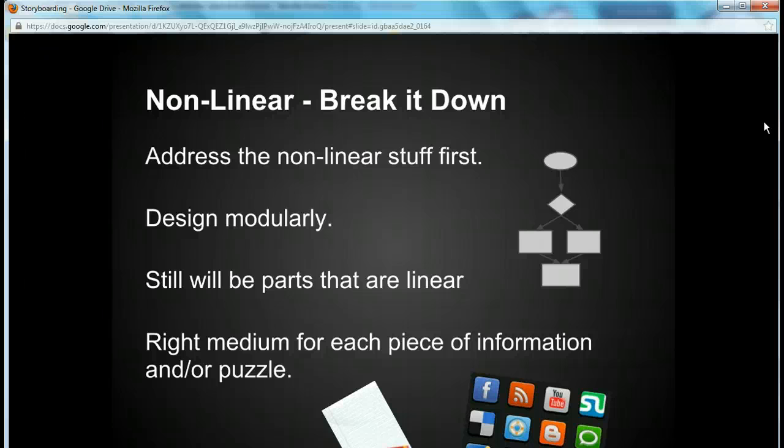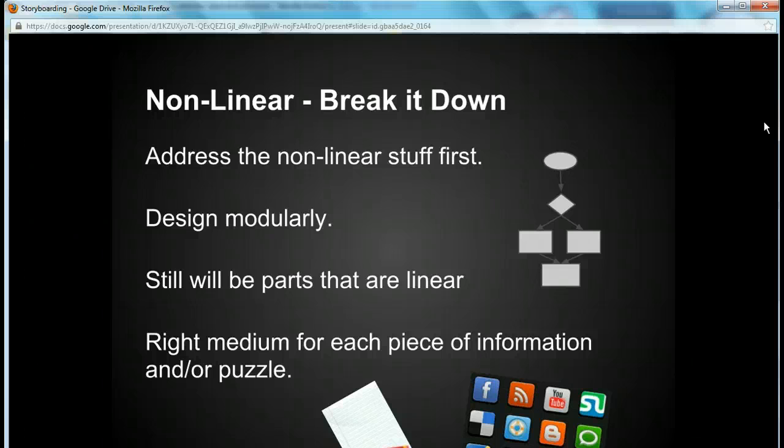The parts to really think about first are the non-linear parts. I mean, usually you have an idea of what you want to do for the linear things. Students will arrive at a certain location, and then they'll watch a video clip of somebody ranting on a video about some specific subject, and then they'll go and they'll speak with this person and gather that piece of data. That's pretty linear. But sometimes you'll have a bunch of linear chunks where students can go and do that, or they can do this. So there's this little decision point there where they have to figure out where they're going to go next.